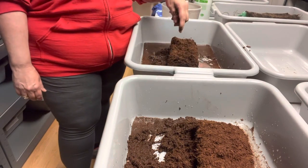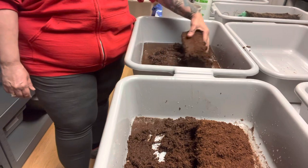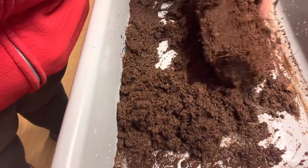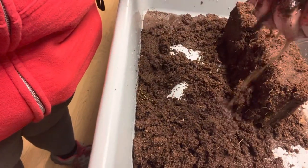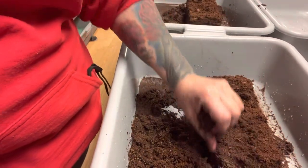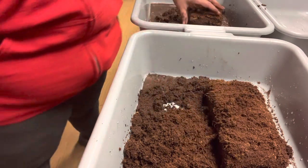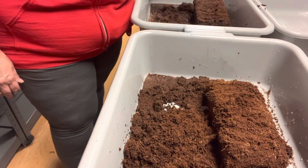I'm gonna have a lot of this — these two bins will probably fill a few of these. I let them soak for a while and as you can see it soaks up the water really fast, so I'm gonna have to put more water in here. I do it slowly until I see it's not soaking up any more water. My peat moss is damp — this stuff is great. If you have it lying around just use it up. I've used peat moss for years, I use whatever I can get or whatever's on sale, because it's not cheap doing all this — but I love it anyway.